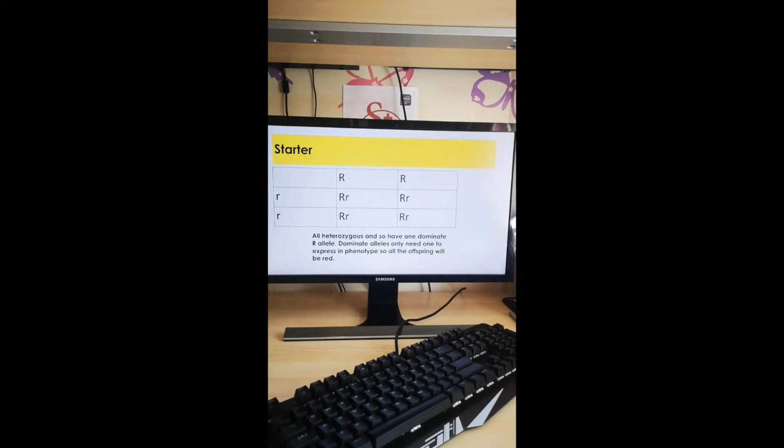So when we're talking about alleles, you are representing them with capital letters for dominant alleles, and small letters for recessive alleles. And so you were talking about alleles, you were talking about organisms having certain characteristics, like being a red tomato, because of the alleles that were inherited and the combination of alleles inherited from the parent plants. So you were already thinking about this at GCSE. So we're taking this a little step further in this topic today.